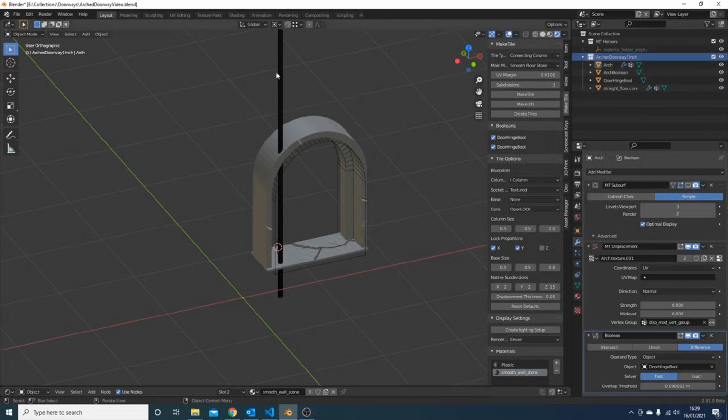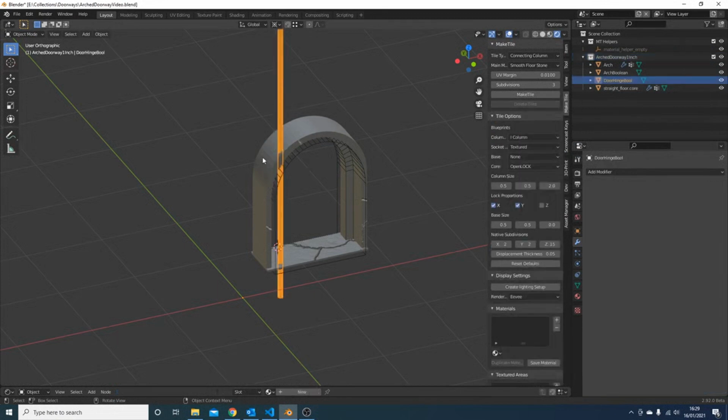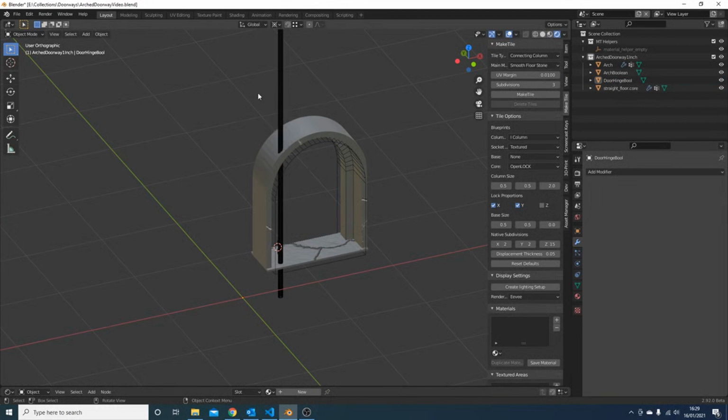So the last thing to do is, when I bring this in from the asset manager, I don't really want to see these two booleans. They're just sort of cluttering up the scene, so I want them to be hidden. Normally you would hide something by pressing H and unhide it by pressing Alt and H. But when you bring a collection in from the asset browser, the objects will be unhidden. So you'll see them again. So we need to hide them in a different way.